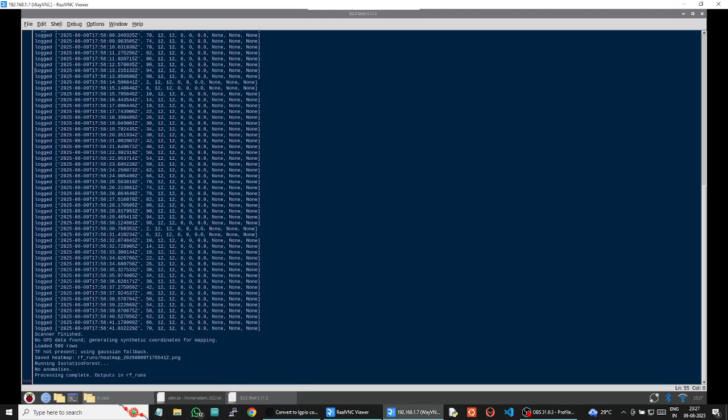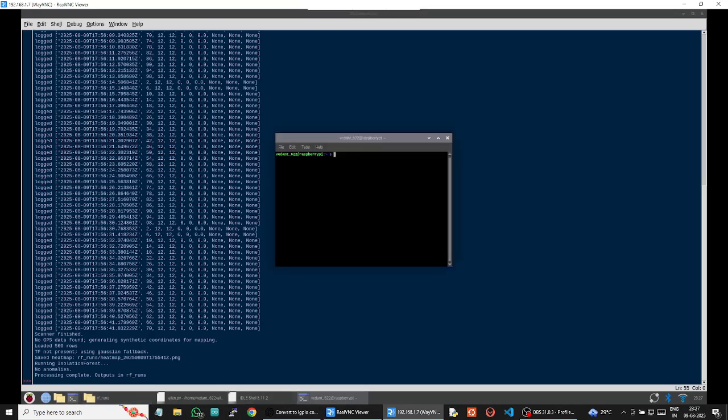But for that, there is another mode, the mode process, in which it will process all the CSV data and give it back to us.